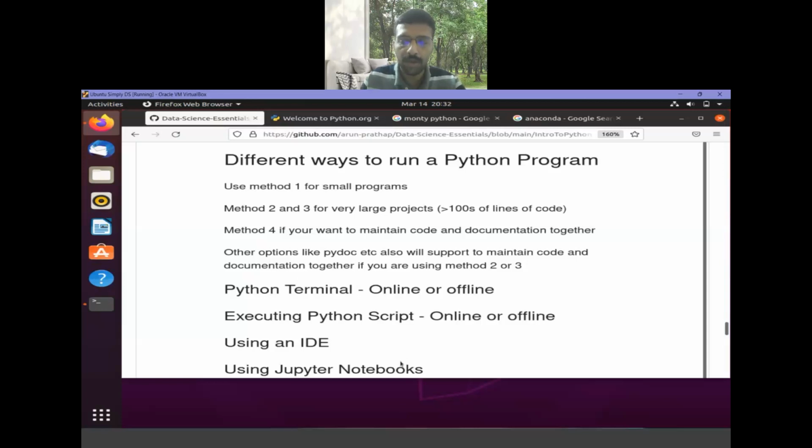The approach that we will be using throughout our discussions will be Jupyter Notebooks. Jupyter Notebooks are also available as part of the Anaconda distribution. You can call it directly using jupyter space notebook. That will launch a notebook and it will open in a browser. So that is one option, if you are running the programs locally.